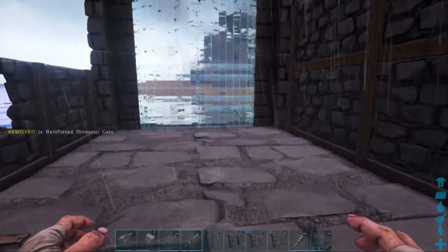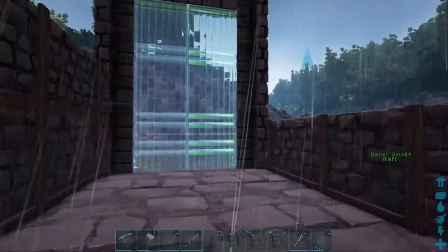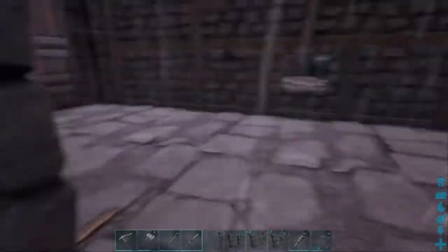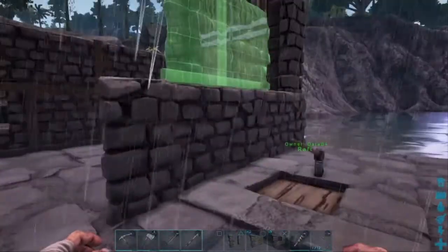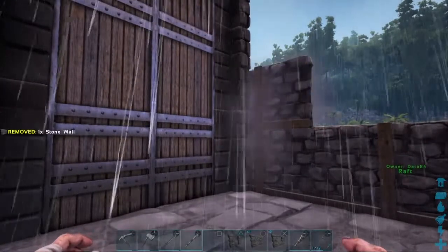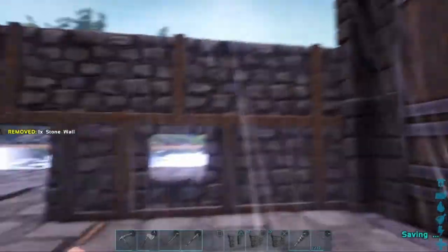There's one. There's 2. Alright, this is going to be our holding pen, taming pen if we need it to be. I'm just going to put a couple more walls up right here. And that part is finished.